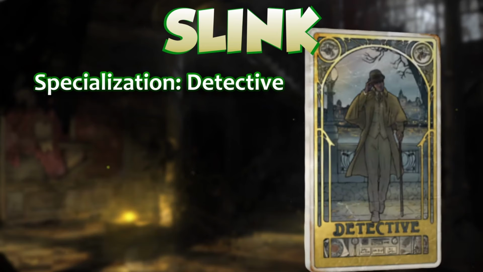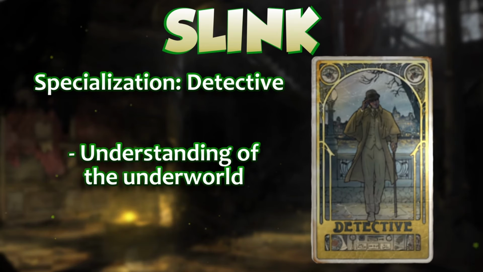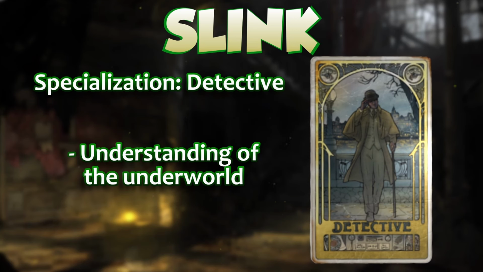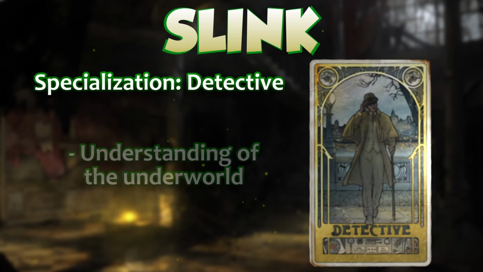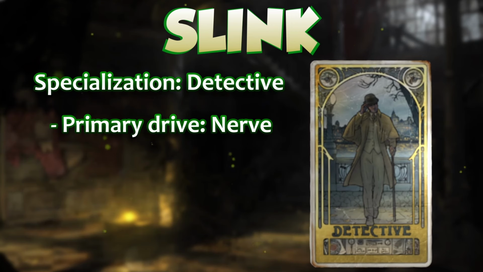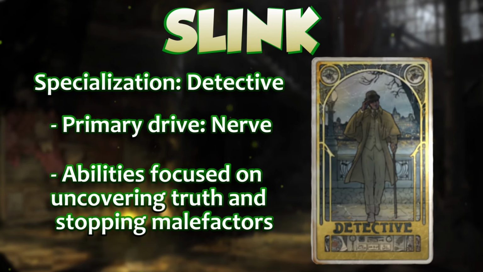The second specialty is the detective, and while the detective has an understanding of the criminal world, it comes from a different perspective, more of an outsider looking into the criminal world. Their primary drive would be nerve, with abilities focusing on uncovering truth and stopping malefactors. Malefactors? Bad people. Criminals, essentially. I had to Google that word, I'm not gonna lie.